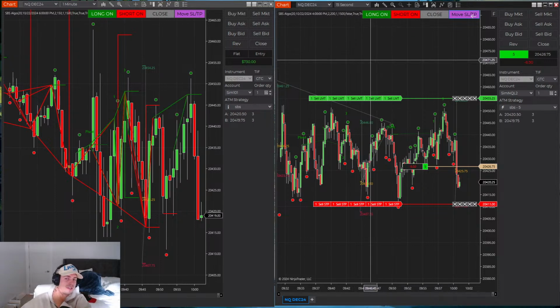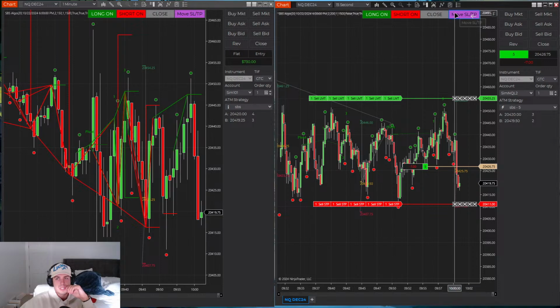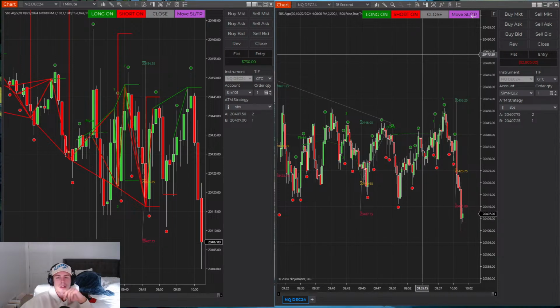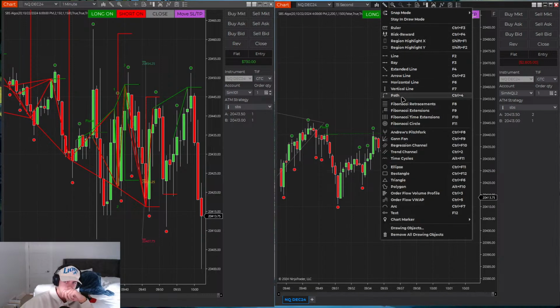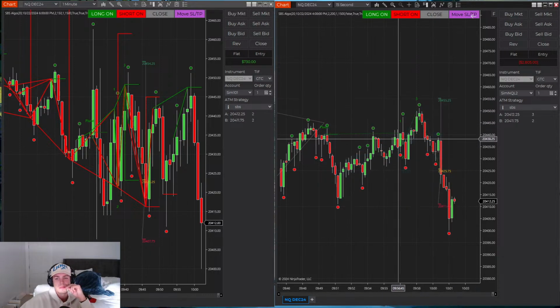Again, forcing setups, making sure. You can see here it spawns TPs and stop losses at the right spot, so this should be emergencies only. Okay? Stop filled. Again, most of our testing was done on a 1-minute chart, right? That was actually a pretty good setup. You had your 1, 2, 3 right there, and the Fib was right on the entry. So that was actually a good setup.